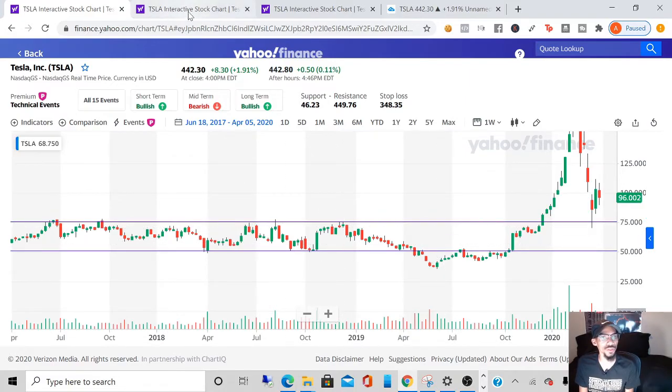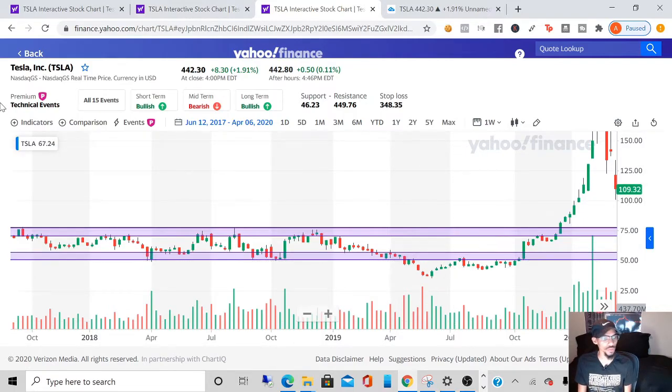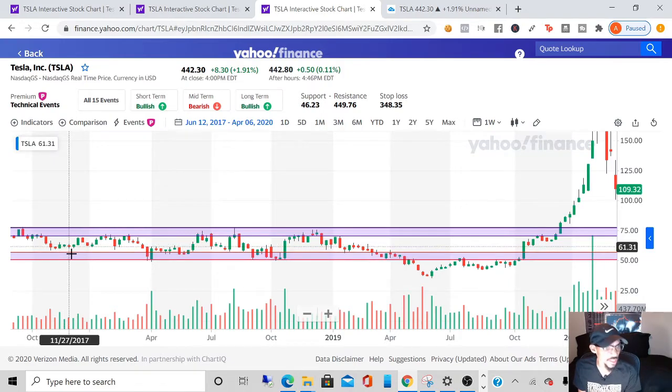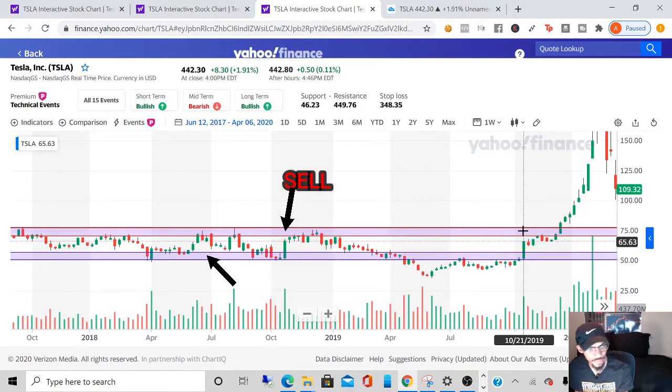Let me also show you, remember I was talking about the ranges before, right? So this is the top resistor, this is the support, and this is the range. Remember in that other picture we had buy and sell. This would be around the area where you would buy, and this would particularly be the area where you would end up selling, because that's selling or taking profit, should I say.